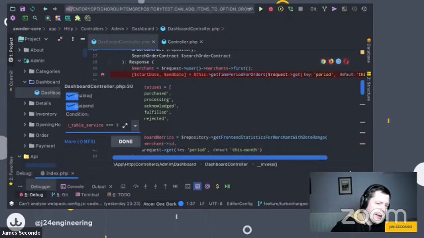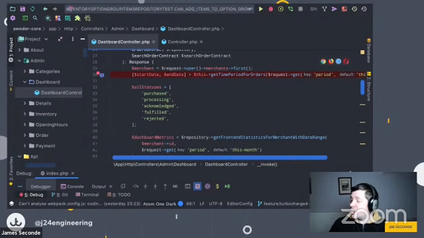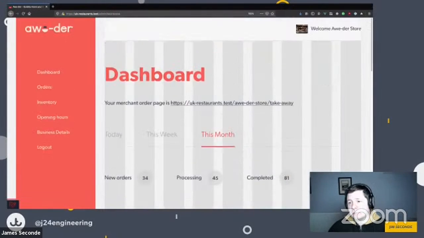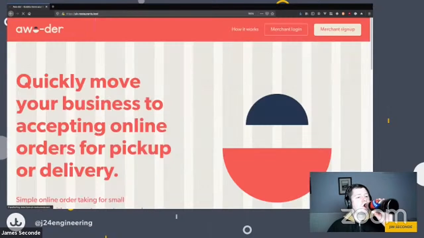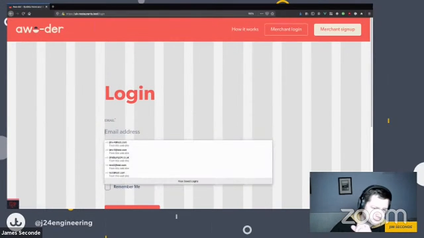So there we go. I've put that condition in, done. And if you look at the breakpoint now, it's kind of hard to see, but there's a little question mark and a speech bubble there. So that condition has been set. So now I'm going to actually run runtime. So first of all, I should probably log out. And I'm going to log in as this user. There we go.